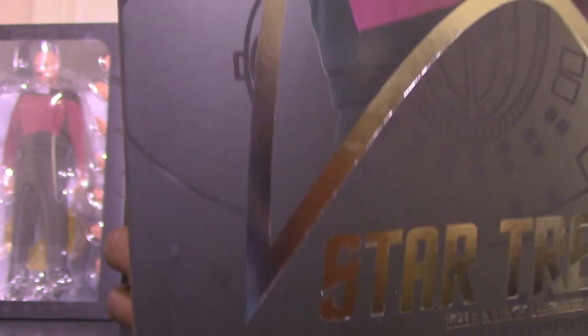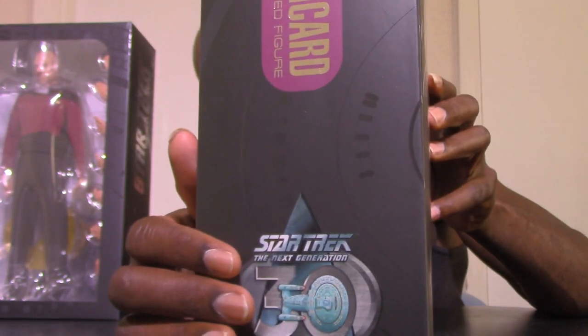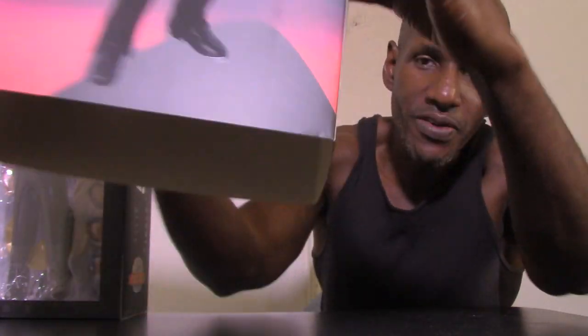You can see it says Star Trek The Next Generation. Right there it says 30th anniversary too. And of course it says Quantum Mechanix right there. That's their logo, Master Series. Then it has another image of Picard on the back. But of course this is how the figure looks on the inside, so you can see how it looks with the accessories and so on.